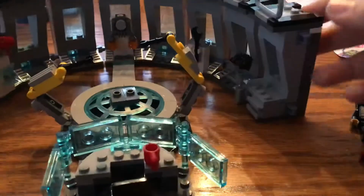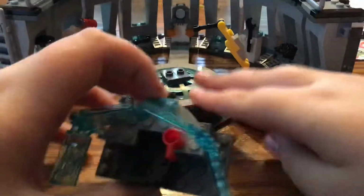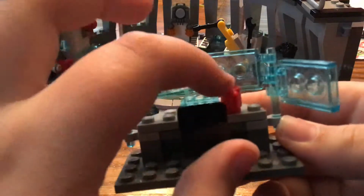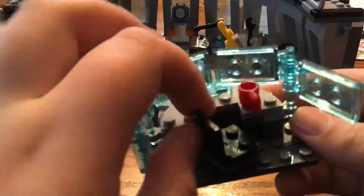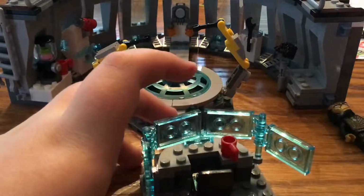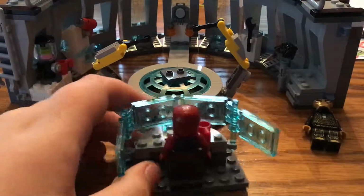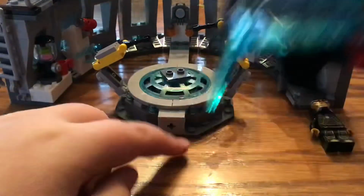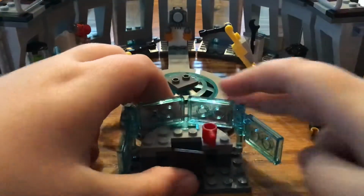Now onto this big hull of armor, which I know this isn't supposed to be connected, which you could unconnect. So this is a little lab with the computer things and coffee and a chair that spins around. You could put Iron Man in here if you want, but I already have Iron Man sitting down. So I'll just put in a random suit. There you go. He's working now. He's working minimum wage. Anyways, yeah, it's pretty cool. But it has this piece here, and then there's this piece here. So I'm like, okay, you could probably just connect. I mean, maybe you are supposed to connect it. I don't remember.